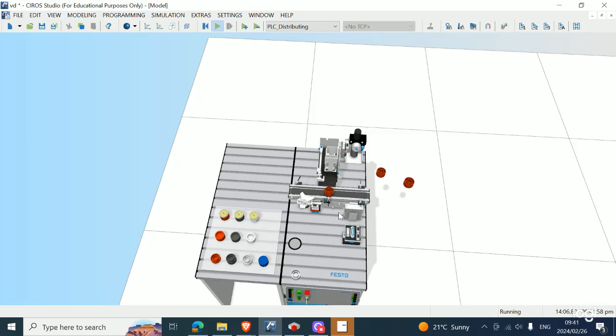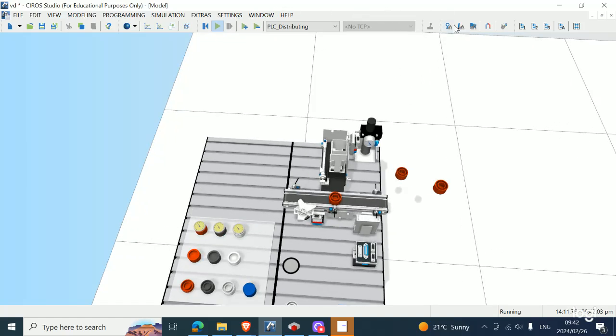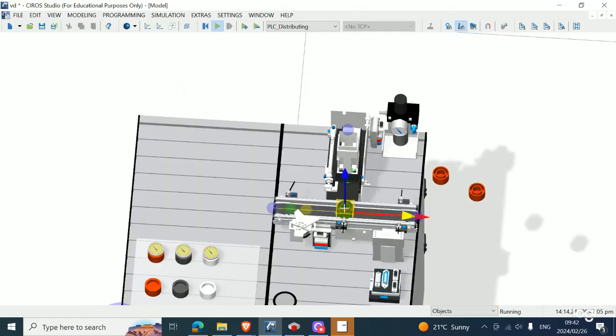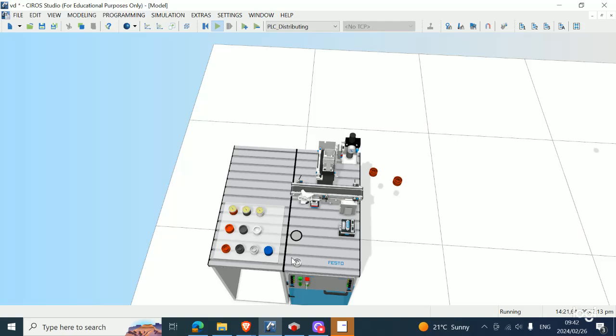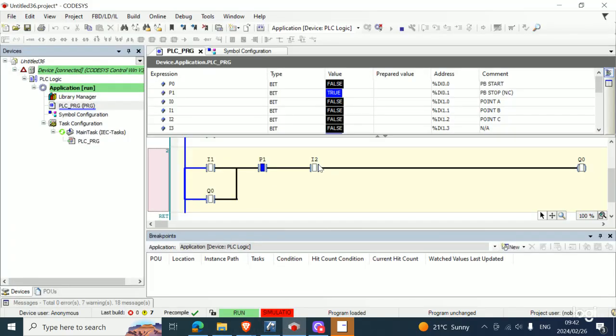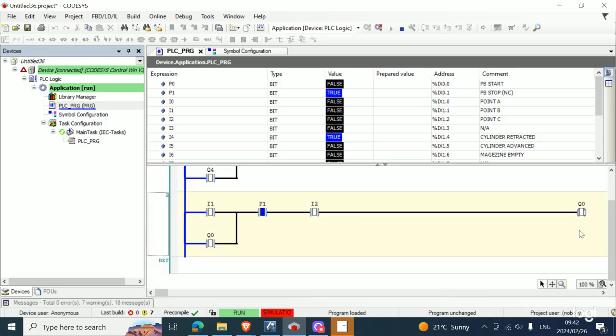So now, if you experience a problem like this, I want you to do this, right? I want you to go to edit mode initially, and then you move the part towards the end of this sensor, and then you throw it out, and now our code should work. So now you press, it actuates, and then it stops towards the end, as you can see. Now this is due to the fact that power is not going to I2, since I2 gets turned off when it detects a part, right?